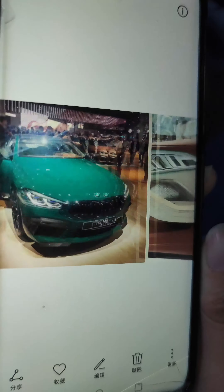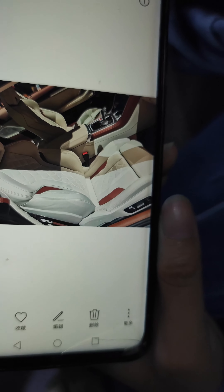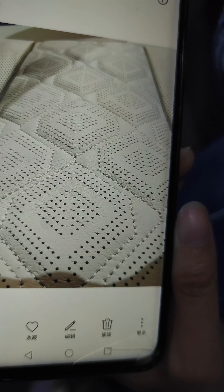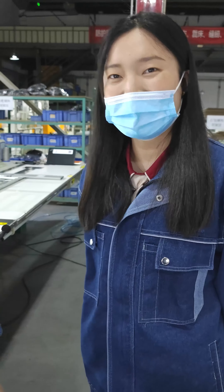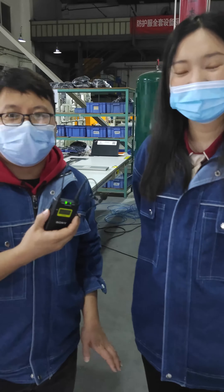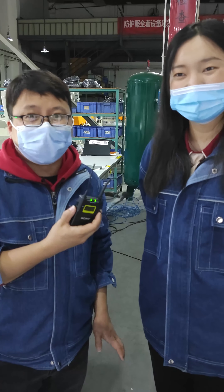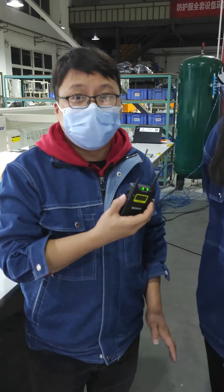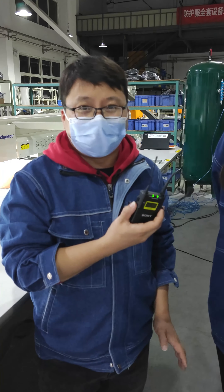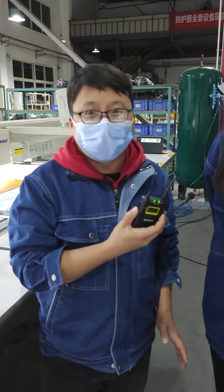Very attractive. This is from BMW — perforation and sewing together, very attractive. So did you want to know how to produce this kind of design? Let's go ahead with Robin and Helen. We will introduce you to the machines and the methods. Firstly, we will show you some samples. You have seen the photos from the exhibition, and we can compare whether our machinery can do better performance on the car seat. Let's see the real samples.